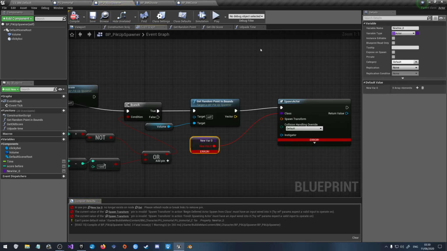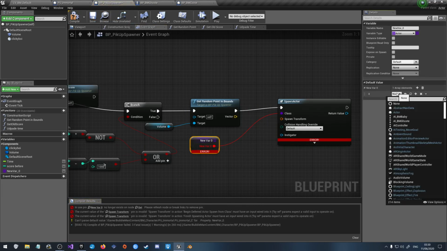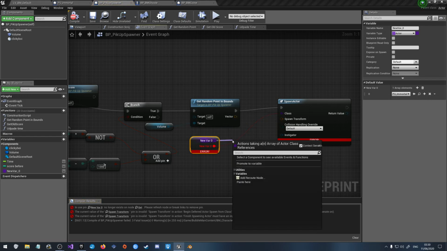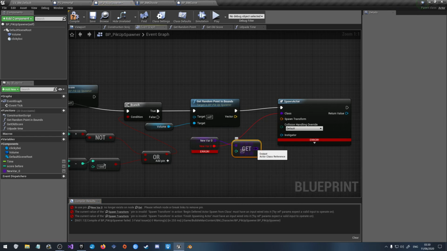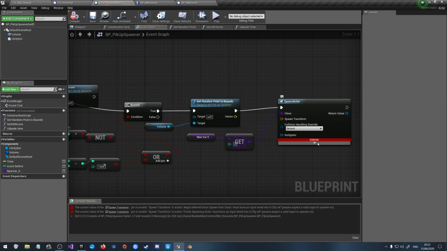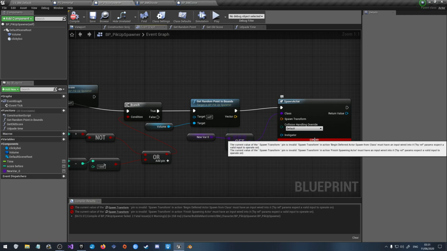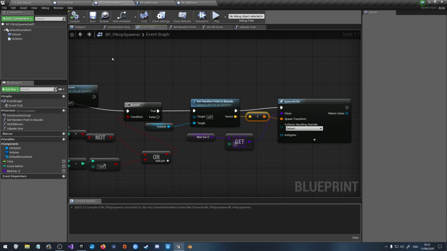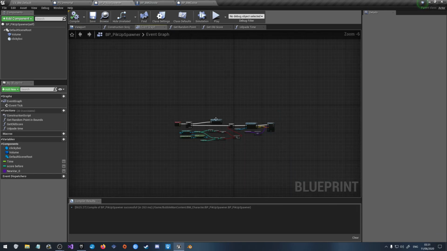Compile the blueprint. Save the blueprint. Add an element. PU underscore immortal. Compile, save. Get a copy. Boom. That's how you do it. We learned that one many times the hard way, and I like it. That's just going to get the 0th one for now. That's fine. Why are you freaking out? What's the error? Spawn transform, of course. How could I be so silly? So that's fine. That should work perfectly now.